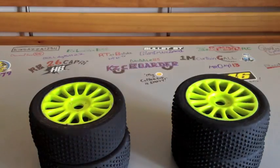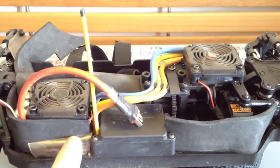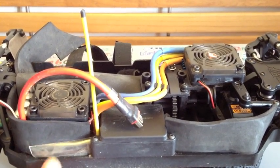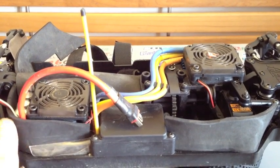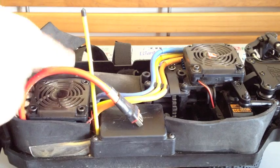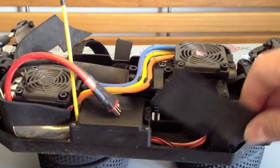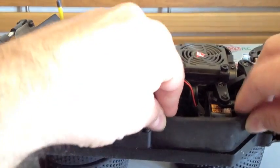So that's that side. Let's just turn it around. And here I've used a little bit of what's it called? The stuff that the bodies are made of, Lexan. I just shaped it to wedge it in there, so it just covers. It just keeps the worst off. You're going to get dust and things coming in here, but it's really to keep it away from the drive shaft. That's the main area, and here it's just to keep the direct hits off the servo, and that's all that's doing.